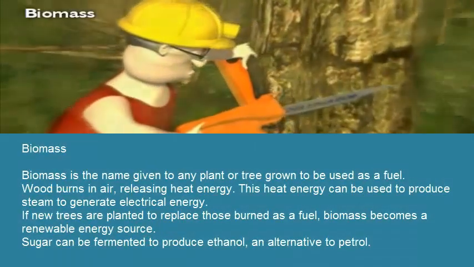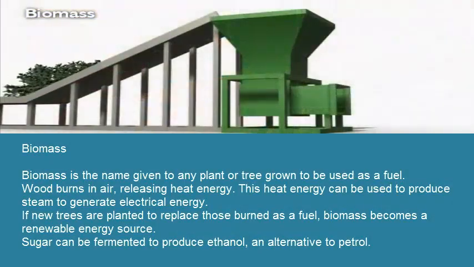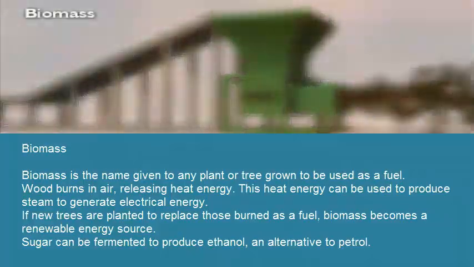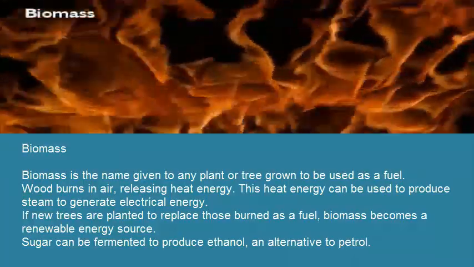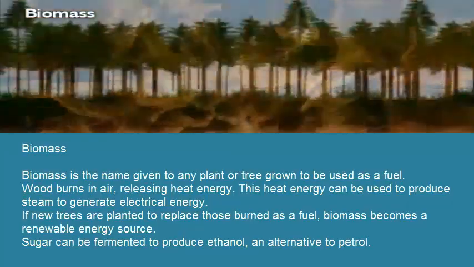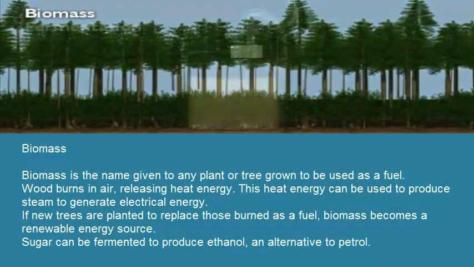Biomass. Biomass is the name given to any plant or tree grown to be used as a fuel. Wood burns in air, releasing heat energy. This heat energy can be used to produce steam to generate electrical energy. If new trees are planted to replace those burned as a fuel, biomass becomes a renewable energy source.